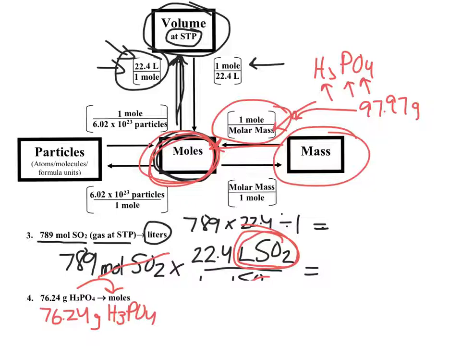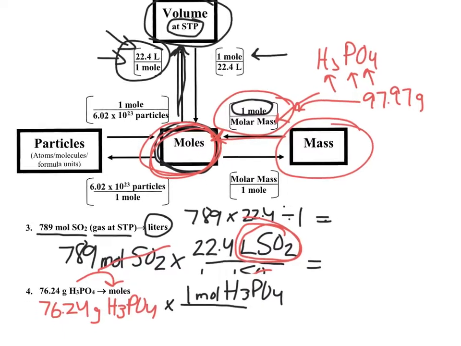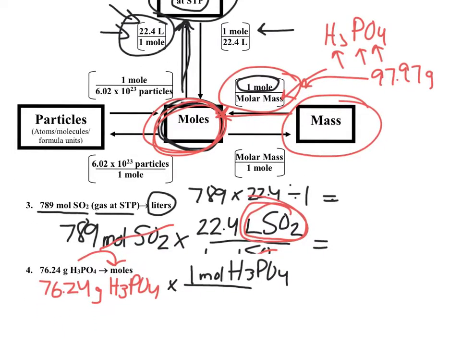That's going to be helpful because now I can set up my conversion factor. On top is 1 mole. Why? Because that's what it says at the mole map. And that's H3PO4, phosphoric acid. Let me see if I can move this a little bit up. There we go, so that I can get some room here. All right, and then on the bottom, no big deal. We are just going to put our molar mass, which we found from the periodic table. I got about 97.97 grams. And again, I'm going to label that as the compound we're talking about, which is H3PO4.